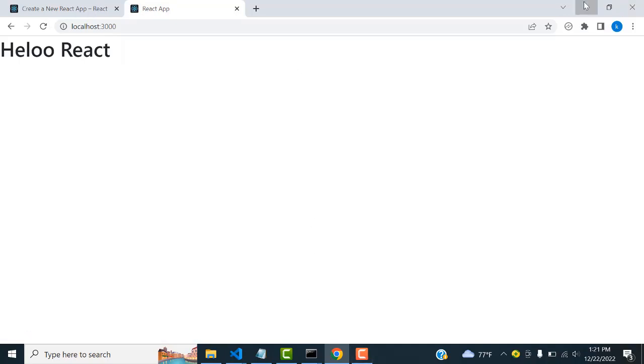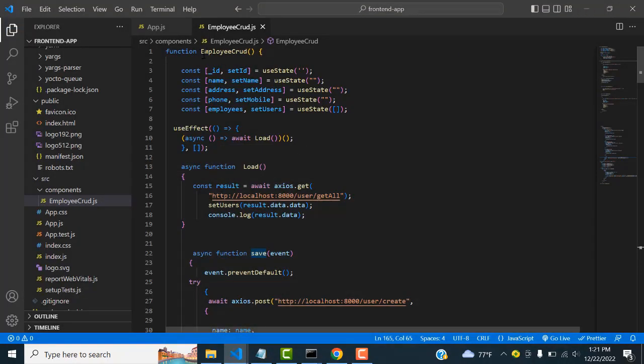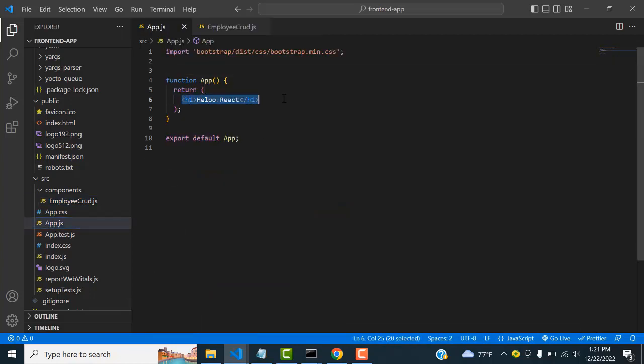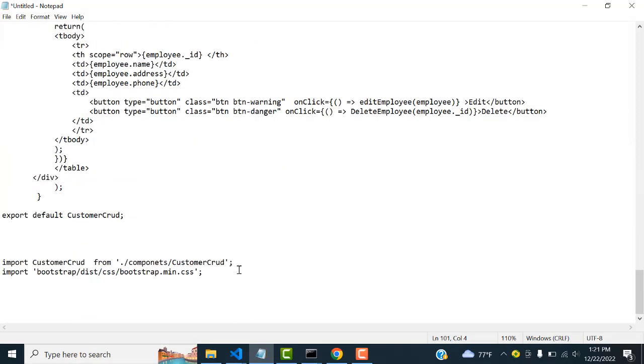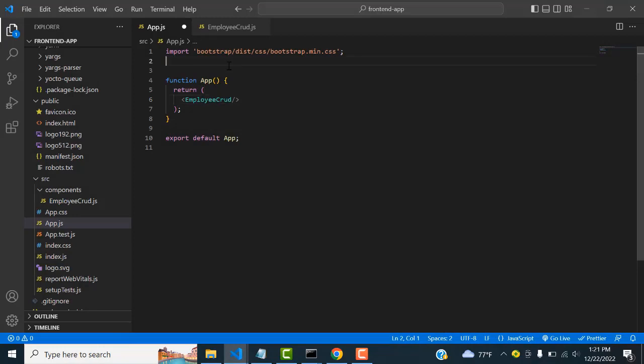All right. Why did the problem happen? We didn't call this function. I just copied this name, go to my app.js. Here, instead of that, you have to write this class. Now you have to implement the component, Employee Crud.